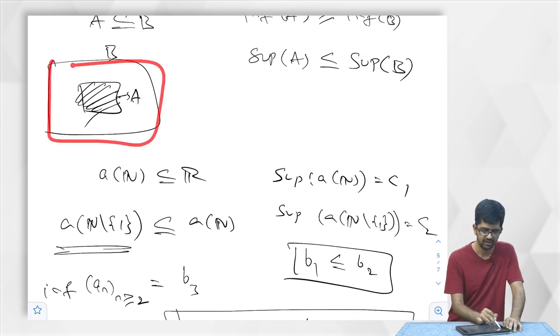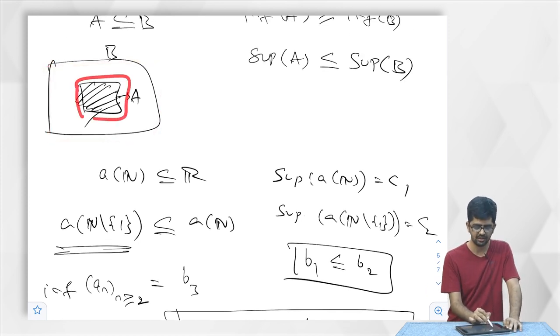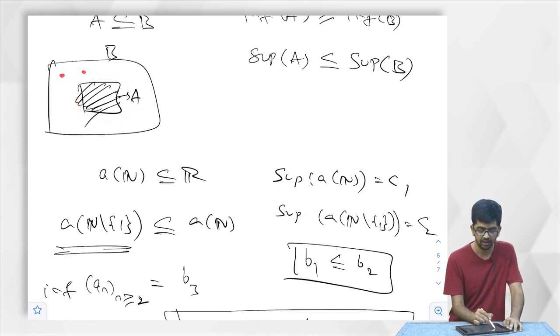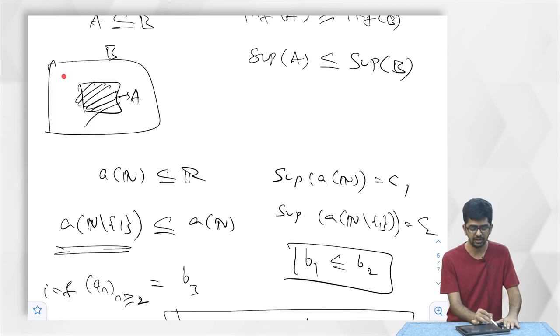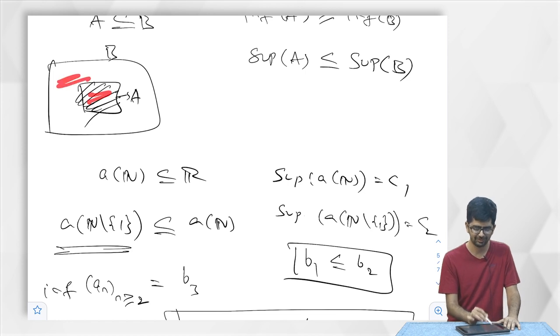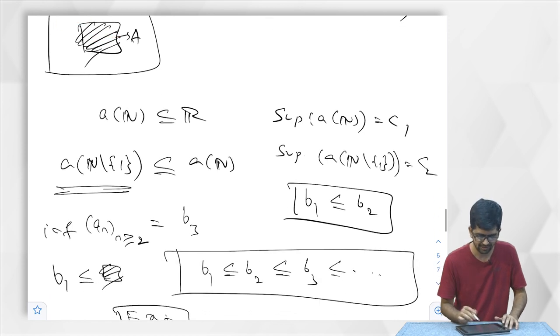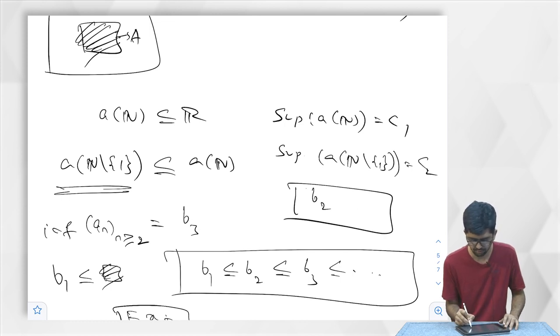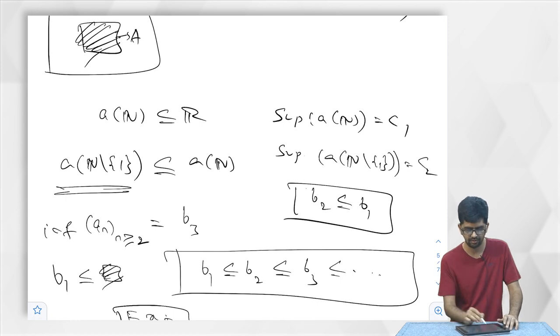Again, go to this diagram, take a subset B, subset A that is contained in B, there may be elements in B which are greater than every element of A. So, that says there is a possibility that an element of B is actually an upper bound of A. So, supremum of B should be greater than supremum of A. So, here this situation is reversed, B2 is less than or equal to, not B2, C2.